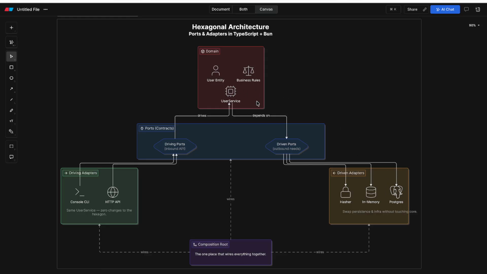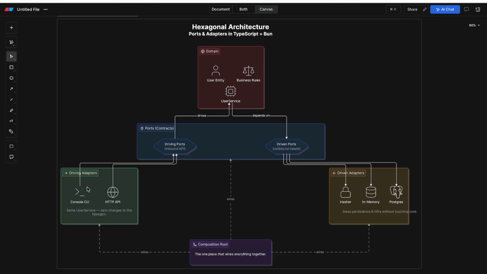So I will provide you a function to save a user, and I will implement it however I want, but I will accept the information how you send it. So the domain sets the contract, and then these ones conform to the contract.